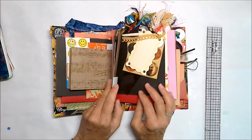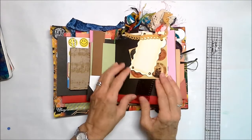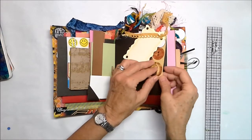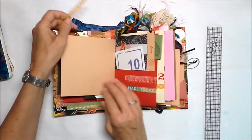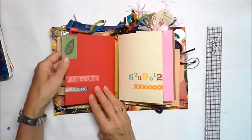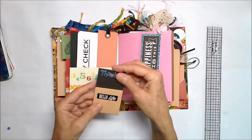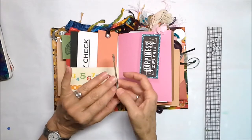We've got some border strips for you that are put in with one of the little corner tabs that we made a couple weeks ago. This kind of has a vintage feel. It's a book plate. These buttons you can just take out. You know, they are a peel-off button, and some blank photo negative for you. Flashcards, because we all need to keep up our skills. Skinny books. More washi tape that says change is beautiful, make today amazing. Some numerical washi tape. These are small matchbooks. So what you would do is you would pull this, and then you can see that there's paper inside here.